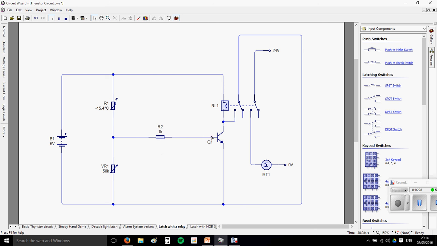At some point it will turn on the transistor. The transistor will turn on the relay magnet. The relay magnet will pull the switch across. This switch will allow the motor to turn, but this switch, and I'll show you the path, when it's active will allow the transistor to be bypassed, so the coil will be permanently powered, in effect latched, even when the temperature cools back down again.